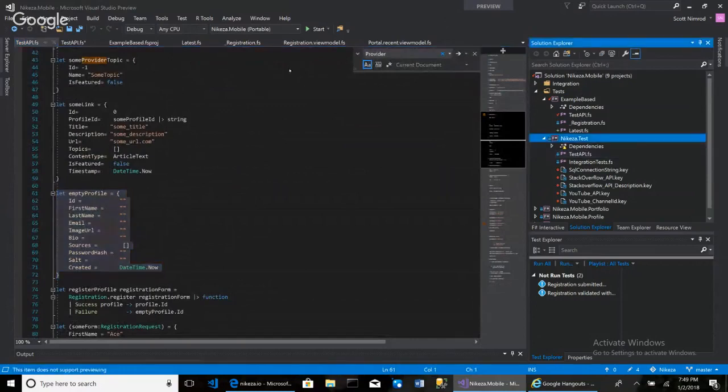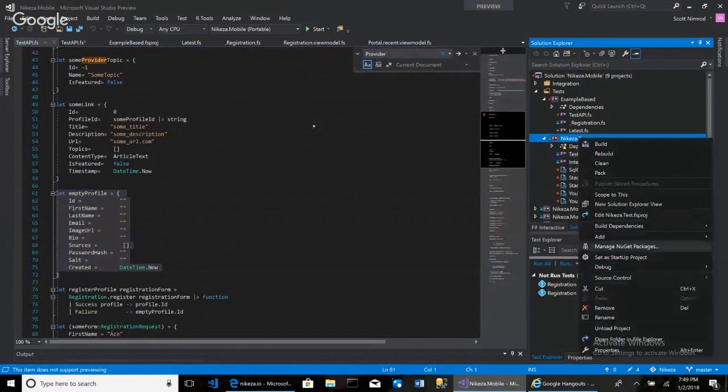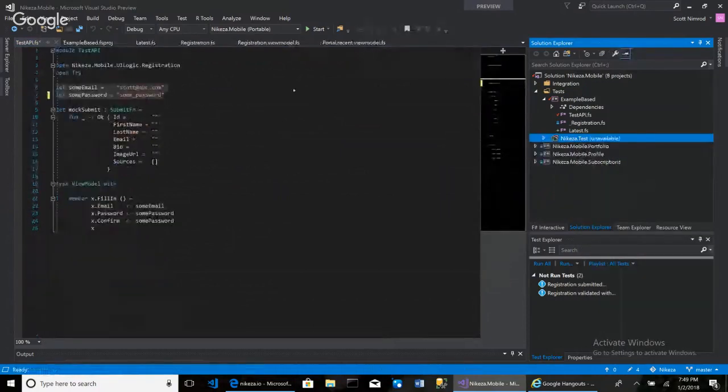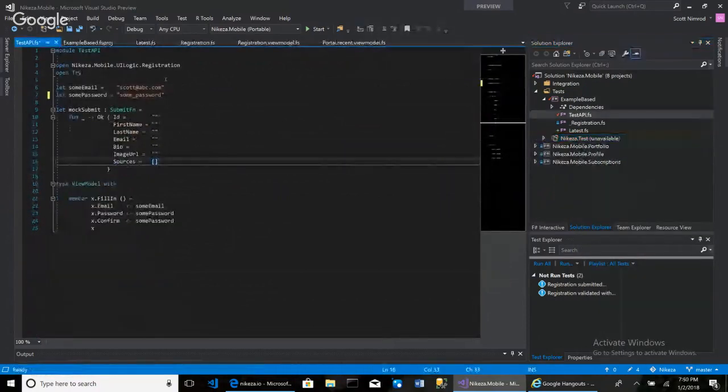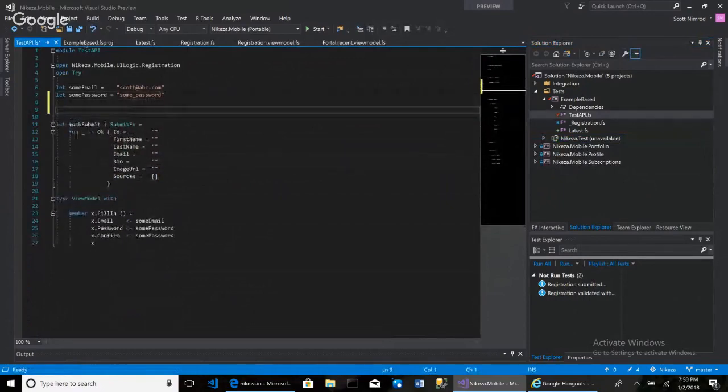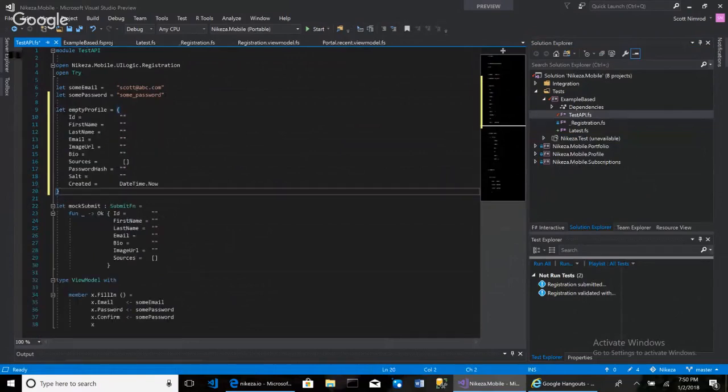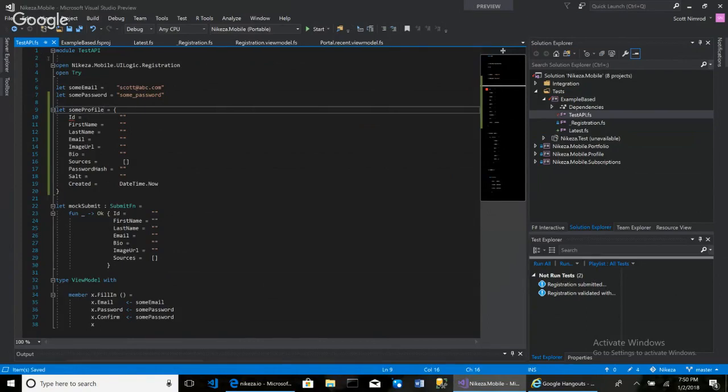Download this Nikeza.test. We don't need you anymore. Go back to our over here. So this is going to be for the some profile, and our provider is going to.